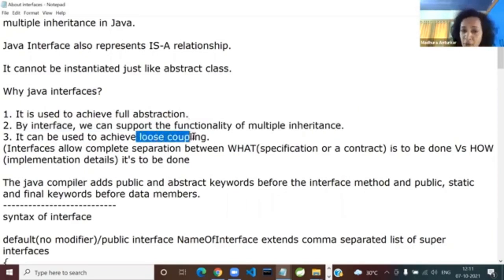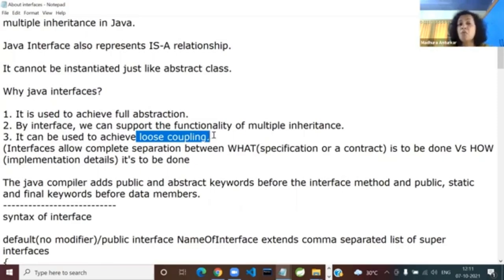And the third and foremost, most important reason is interfaces allow you loose coupling. So you don't understand the word immediately, but I'll tell you something which is way ahead of time. You are going to learn with me in Advanced Java a very popular, trending framework, Spring, and later Spring Boot and all that. So the heart of Spring framework is loose coupling. So that is where you are going to use interfaces very often. So I'm just preparing you right from today's, what, 6th day.